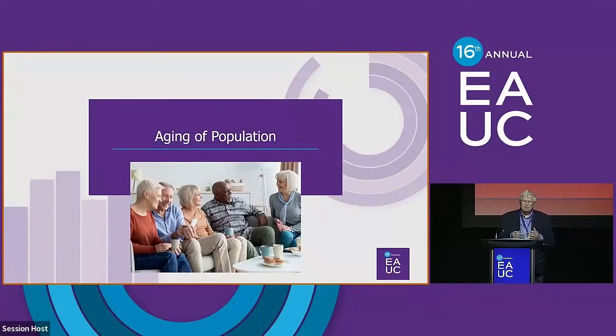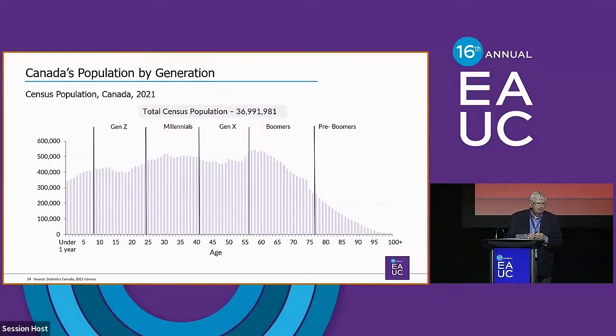The next big trend, something not new, something we heard about, but again, it's picking up steam, is the aging of our population. And you can see here the age distribution of our population as of the census. And this reflects the historical pattern mostly of fertility. You can see, for example, the high numbers of boomers now in their early 50s, reflecting the high fertility rates of the 1950s and early 1960s.